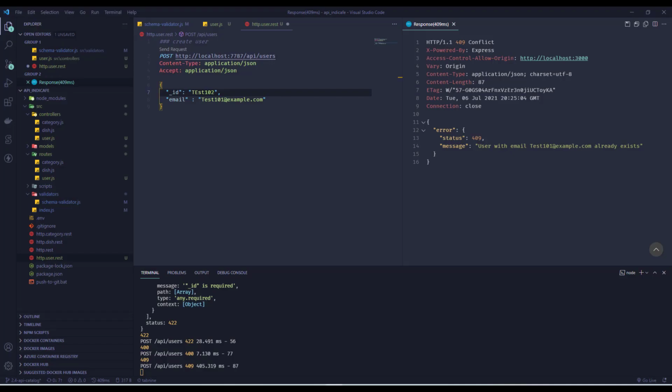Hello and welcome back. In the last section, we went on to create our new API to create the users in our system every time a user signs up. The next thing we want to do here is wire up this API with our front-end UI so that the next time a user signs up, the user details, the ID of the user given to us by Auth0 and the email the user has provided, are stored in our system in MongoDB. And we went ahead and tested that, both the positive as well as the negative flows.